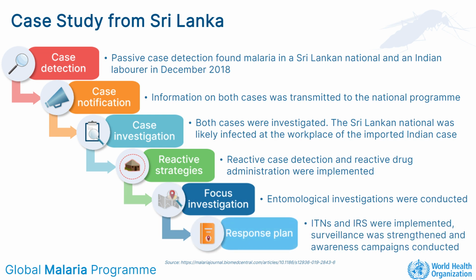Parasitological surveillance was strengthened, and everyone who had visited the construction site was traced to their current residence and tested for malaria. Awareness campaigns were carried out door to door. Health facilities were alerted to the potential for malaria cases, and malaria diagnostic capacity was strengthened. As a result of this rapid and thorough investigation and response, no onward transmission of malaria occurred. This is an example of how a vigilant surveillance system in a country that has eliminated malaria can respond quickly to interrupt transmission before it can become reestablished.